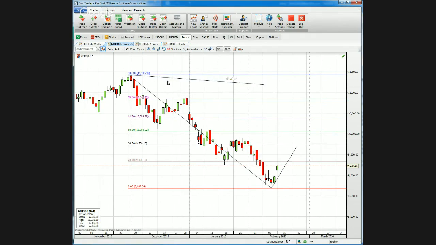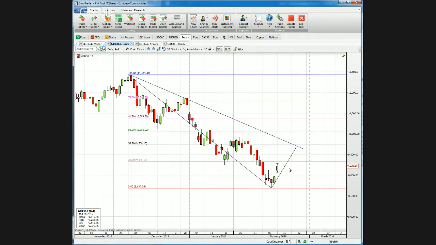So let me just get a little trend line going here as well. A trend line requires at least 3 points to be a trend line. We've got the start here of the initial correction. We've got the rally back and the selling here, covering 2 candles, and resistance coming in on a daily basis would be equating to around 9,900. But obviously this will take time to develop this correction.